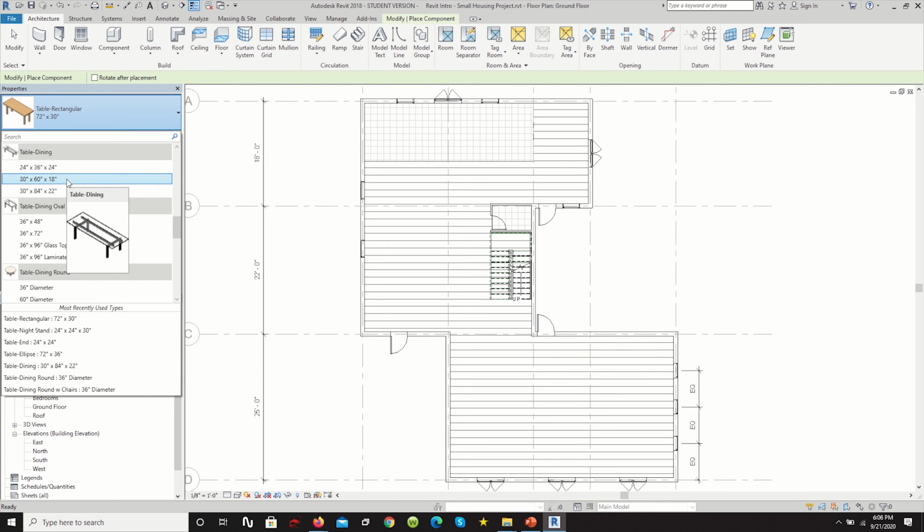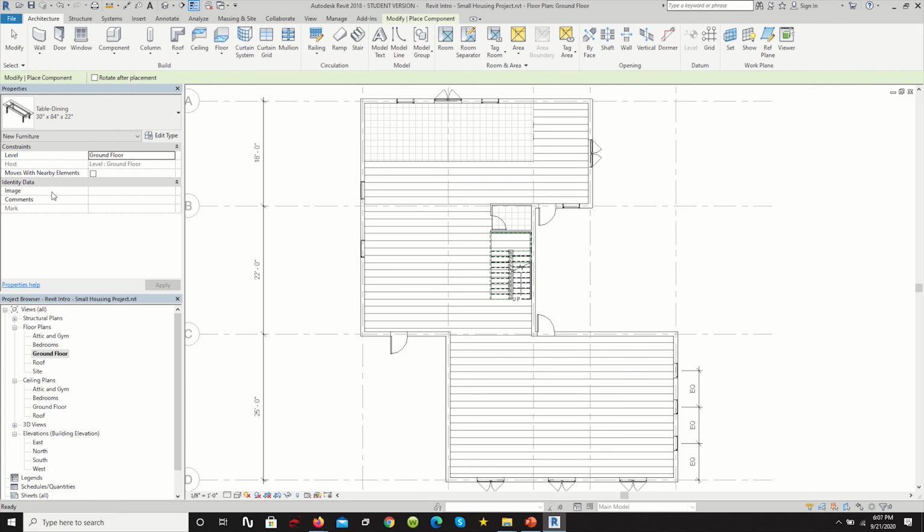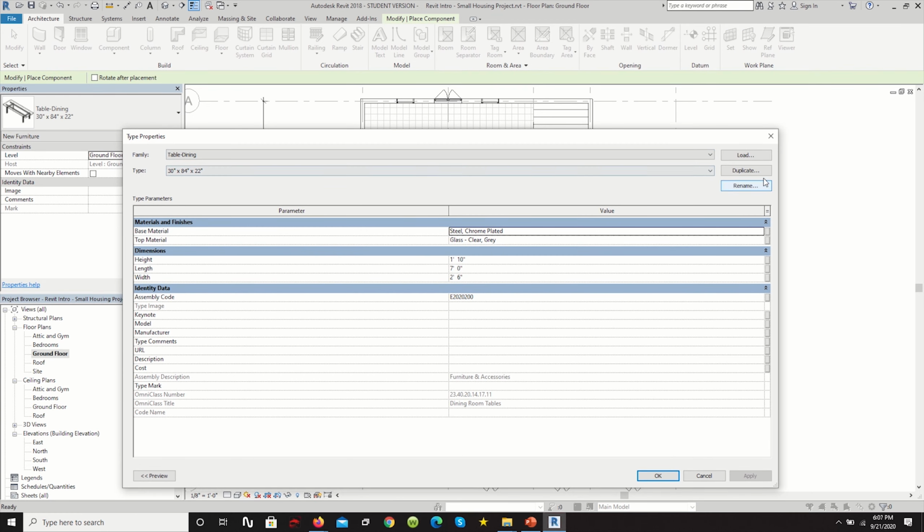And what's very nice is that similarly to how we edited the wall composite, we can actually edit the furnitures as well. So I'm going to demonstrate and show you an example. Let's say I want to add this 30-inch by 84 by 22 dining table. So I click on the dining table, and all I have to do is click edit type. So from the edit type menu, remember you always want to duplicate. You do not want to overwrite what's already in the Revit system. So hit duplicate, and what we can do is we could change the dimensions. Let's call this 36. Let's make this 88, and let's make the height for this, let's say 24. And we're going to get rid of that, hit OK.